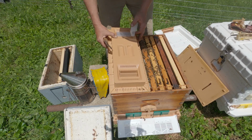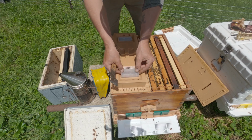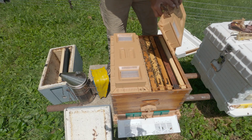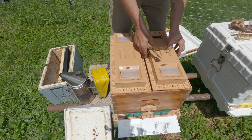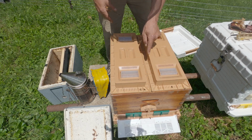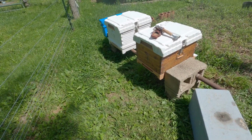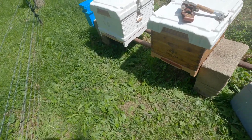So this would have been the one that went on this side. And this would have been the one that went over here. And I know that because they only had the propolis in the center. So one other thing I'd like to speak about real quick before I close off the video is the trays underneath these hives.